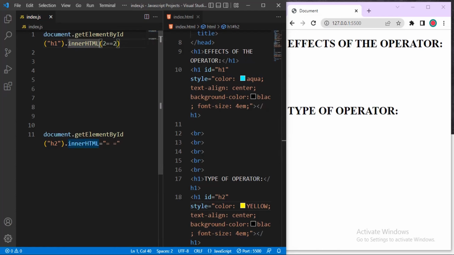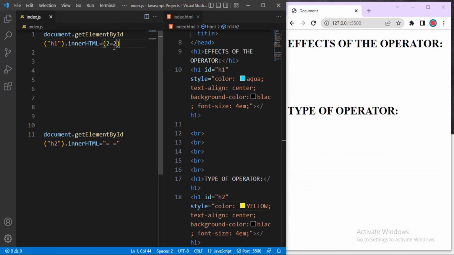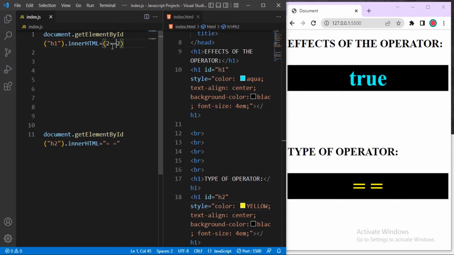Okay, I'm supposed to put an equal sign here. Yeah, it's supposed to be an equal sign there. You can see now, 2 equals 2. What this means is 2 is equal to 2. Okay, if you use only one equal sign, what this means is just a kind of assignment operator. So it's not what we are talking about. What we're talking about is equality. So that is why it must be two equal signs. The double equal sign here represents equality in JavaScript.